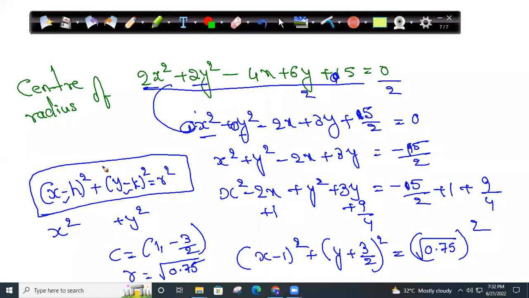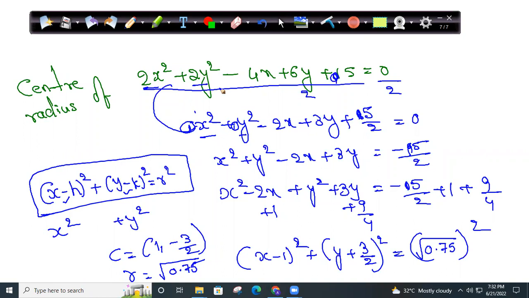What is the first thing that you need to do? If they give something else other than x square plus y square, you need to divide with that number on both sides. The moment you do that, you are a king. You can rock. You'll get the answer. Okay, I covered all the models in this model, in the similar model.